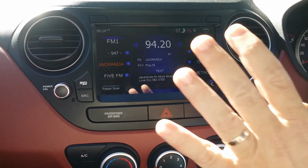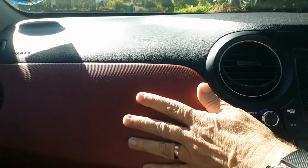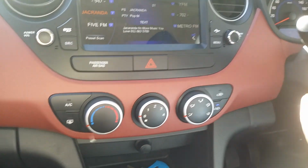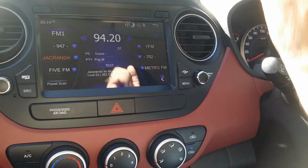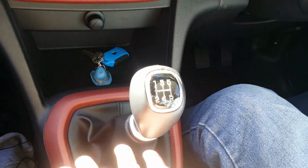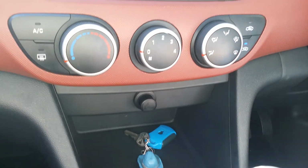Now, what they have done to make the car look pretty funky, I think, you saw the red exterior, and look at this, the matching interior as well on the dash of the red effect, the red trim. It looks very funky as far as I'm concerned. It makes the car look pretty good, pretty upmarket, and very neat as well, all at the same time. You do have a USB up top over here, and you come down, of course, to a 5-speed manual gearbox. Smooth, light, easy, what you would expect from a car of this sort. I think that's the easiest way to describe it. Pretty effective aircon system, good demisting features, etc.